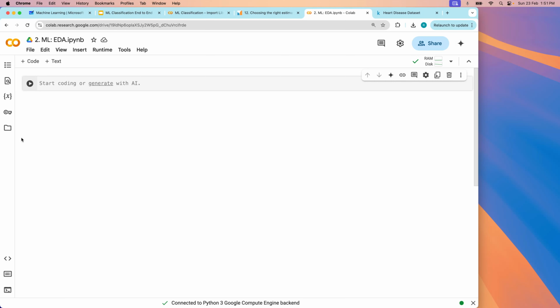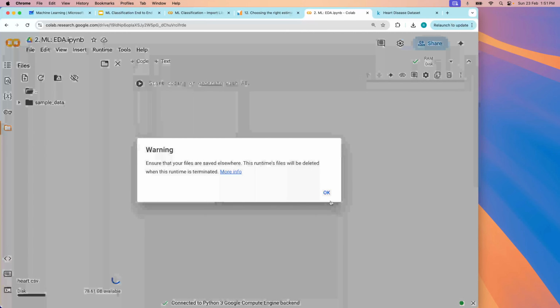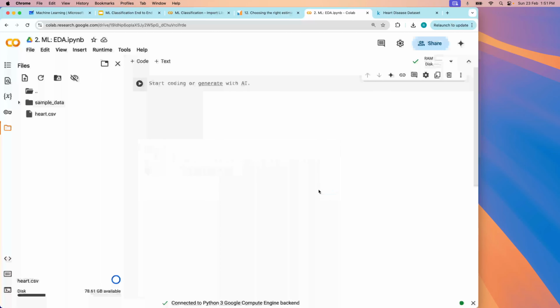Okay, now on the left side, if you notice, there are icons, and there's a folder icon. Click on this one. Let's upload the downloaded file from the desktop, and here upload. Okay, so it is uploaded, and this is connected.